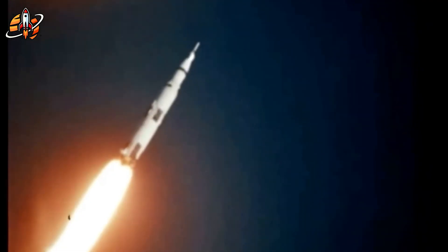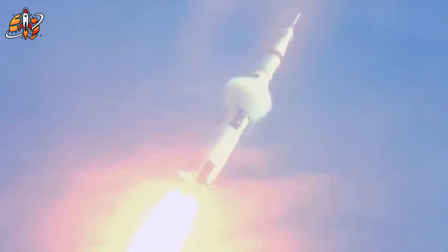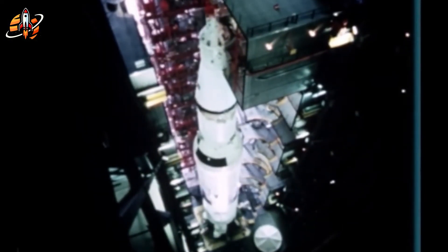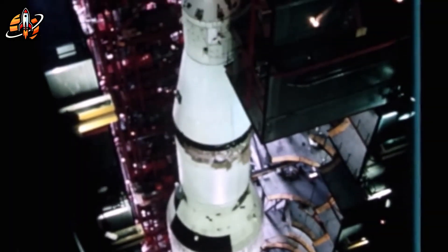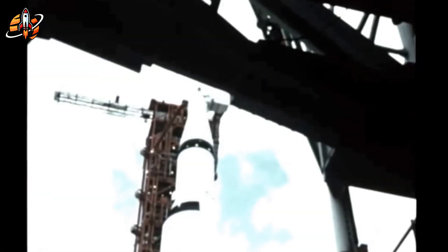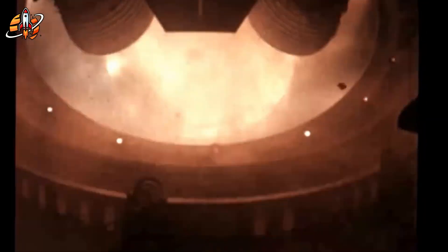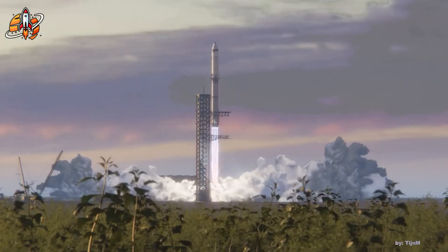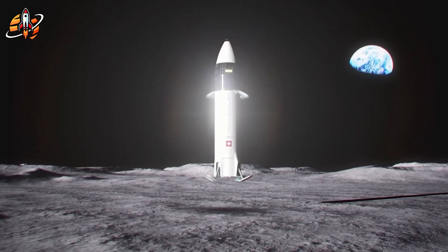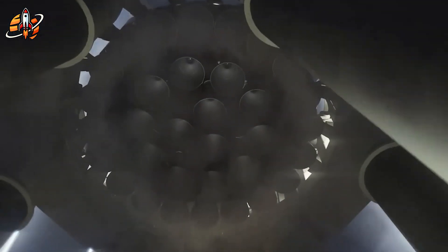In lunar configuration, this saves approximately 20 to 30 tons of dry mass. Add a compact third stage nestled in Starship's 1,100 cubic meter payload bay, and suddenly you have Nova-like capability without redesigning the entire rocket. Standard Starship carries 1,200 tons of methane and oxygen, but must reserve 200 tons for Earth landing. In expendable Nova mode, every kilogram goes toward lunar injection — that extra 200 tons translates to 15 to 20 tons of additional payload to lunar transfer orbit, enough to match or exceed what took Saturn V three stages to accomplish.